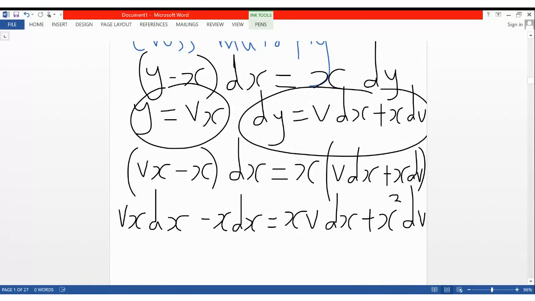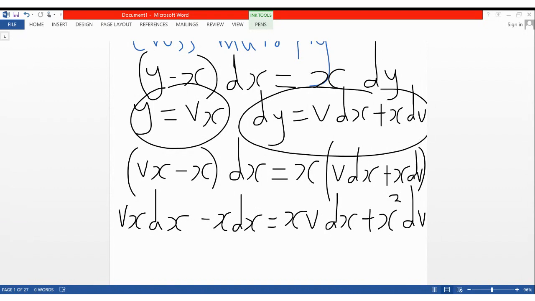Now, can someone see a term that will go to zero? Mostly in these equations, there will always be a term that will go to zero. If you have gone through the examples, there's a term that will always go to zero. So are you seeing the term that is going to zero? Anyone who can see? Leonard, I can see you are in. Anyone who can see a term that will go to zero?